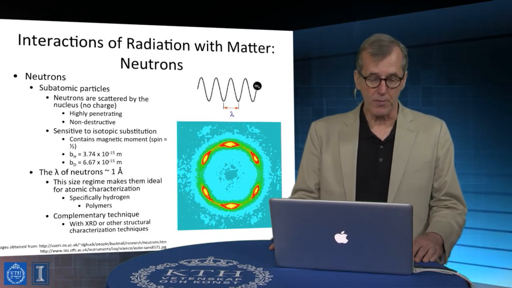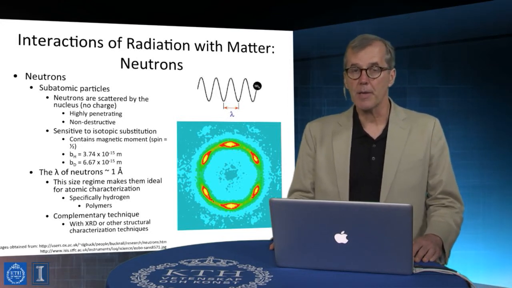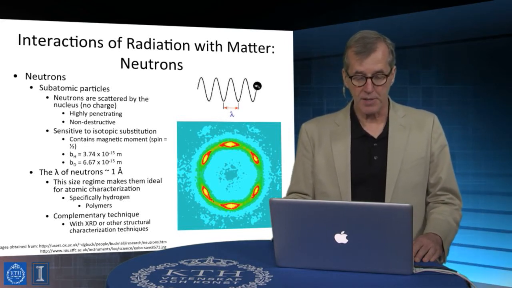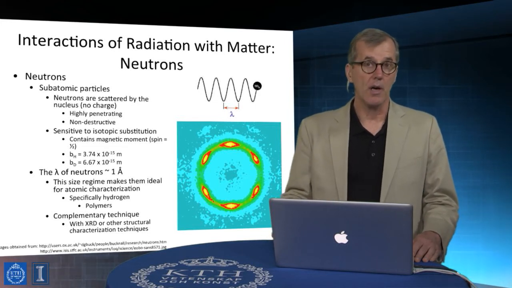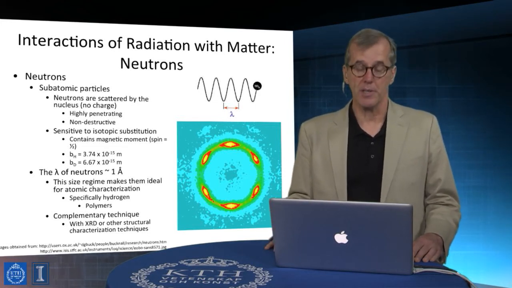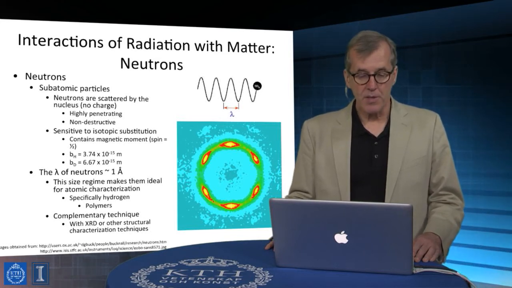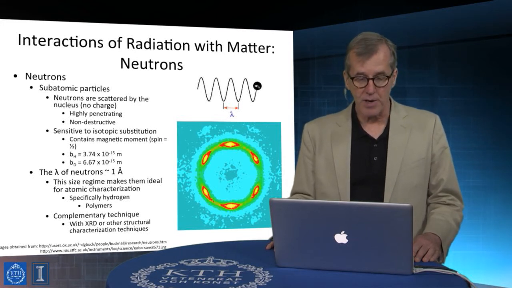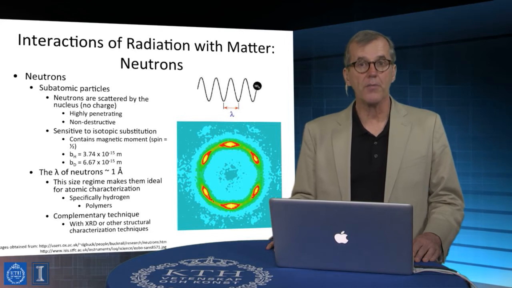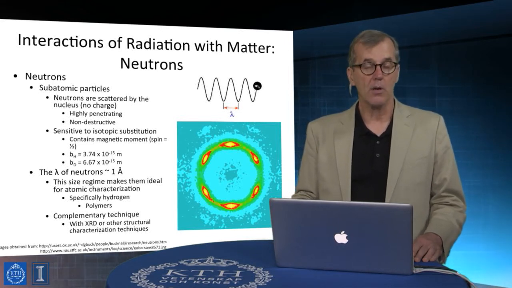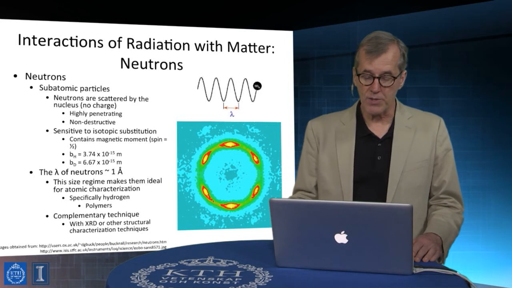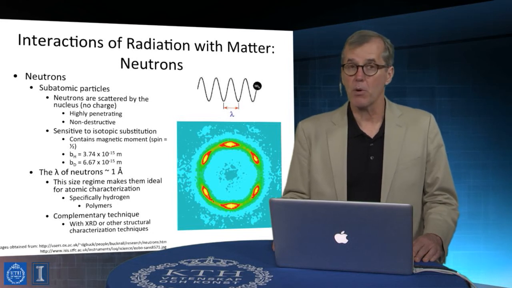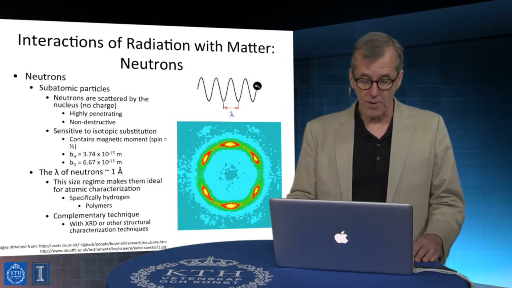Neutrons also carry with them the ability to do distinctions of atomic characteristics in ways that are actually fairly powerful. For example, isotopic labeling provides a really powerful way to understand the bonding habits and organizational states associated with hydrogen atoms that may be present in a structure. And this is frequently done by using isotopic labeling as a way to provide contrast. The scattering cross sections are different for those two nuclei, and that actually gives a way to do very high resolution speciations and characterizations, even in cases that would normally be very difficult.